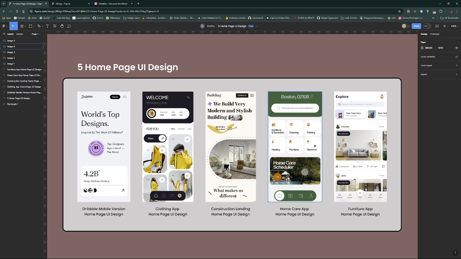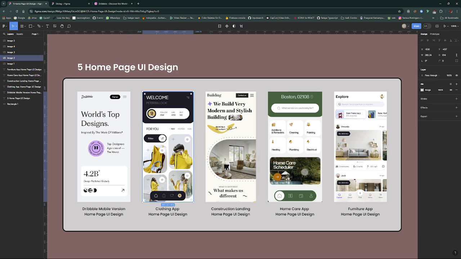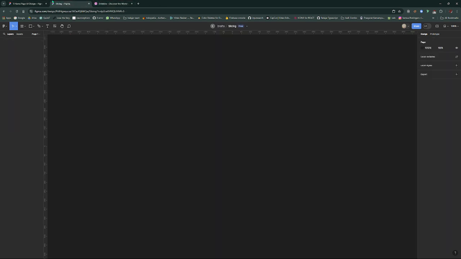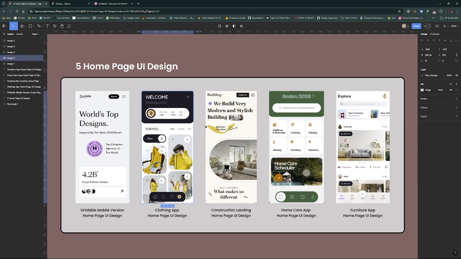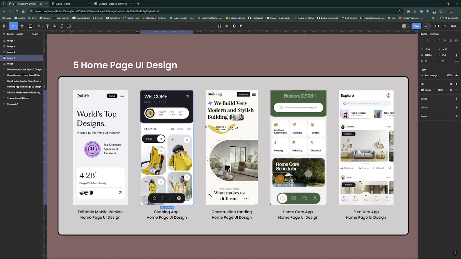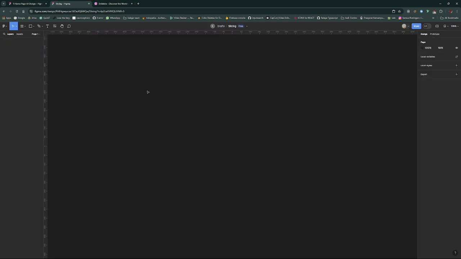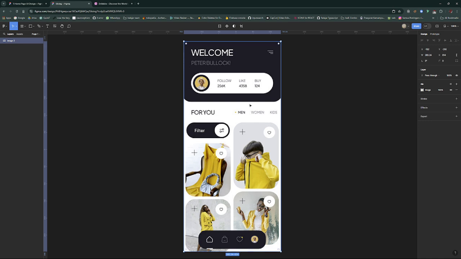So what I want to copy is some kind of homepage with a lot of elements. Let's just use this. These are some of the references I have looked for: 5 homepage UI designs, but I choose only one because it's minimalist and eye-catching.